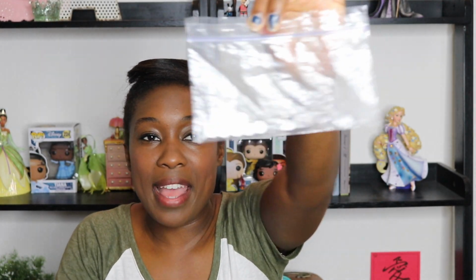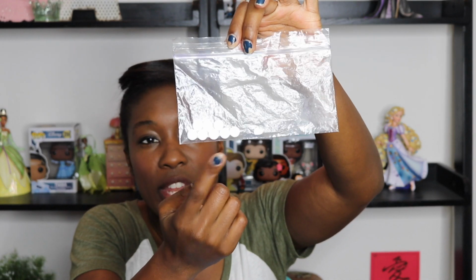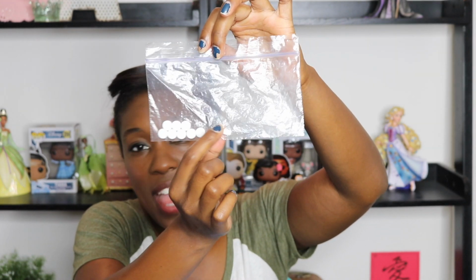I always have a little medicine cabinet in my bag. So these are just like ibuprofen or like painkillers. And then I have an allergy one in there. Sometimes my daughter gets headaches on the ride, so she insists that these are always in the backpack, so they stay in there.